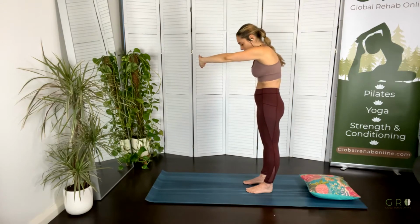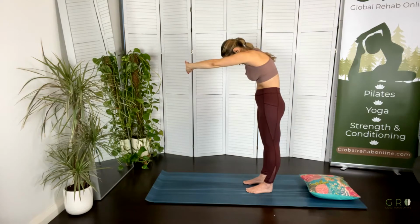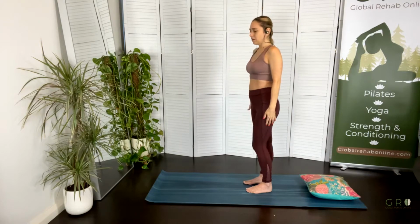Exhale, draw that belly button in, reach forward. Stretching. And then come back to center. Okay, you should have felt a nice stretch in the back there. Bring the arms to the side.